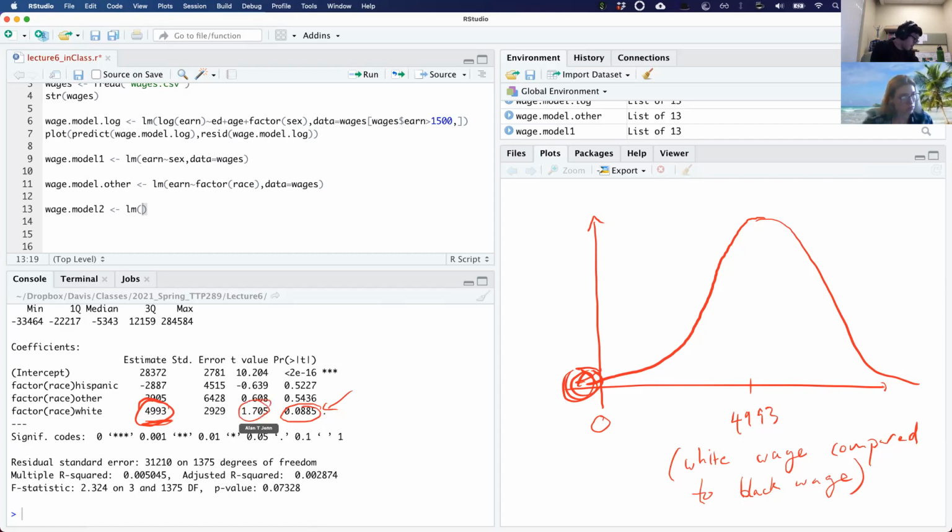So 1.77, 1.7 times the standard error below is going to be when that happens, which is equivalent to 8.85% of the time. So just by random chance, if we think about the value of the coefficients in this distribution, 8.85% of the time, it will be not any different from or less than the Black wage.